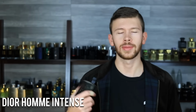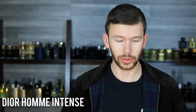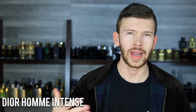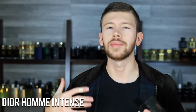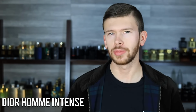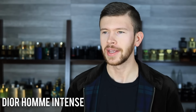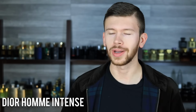This one has iris, cacao, lavender. So it does still have a very similar composition to Dior Homme, but sweeter, richer, heavier, a little bit more chocolatey, with a little bit more of a quote-unquote lipsticky smell, a little bit more of a dusty, powdery smell, but it ultimately makes it a little bit more interesting, more rich and creamy and silky, slightly gourmand even, and it makes it perfect for an evening out in the fall and winter time, especially in a situation where you might be dressed up a little bit.